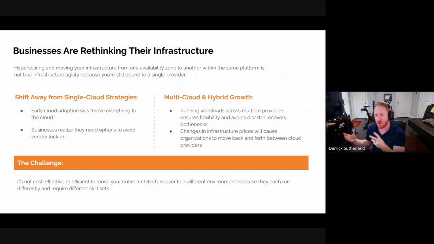I think everybody initially did that for negotiation reasons, maybe partly tied to cost. Some of it was also tied to not wanting to learn the skill set of multiple cloud providers, and that's totally understandable. It can be overwhelming, and the cost of managing those teams to know these different environments obviously becomes problematic if you don't have a way of simplifying them. So really what we should be talking about is how can we run workloads across all these different providers and not have to be thinking about the big picture, how all these different providers operate.